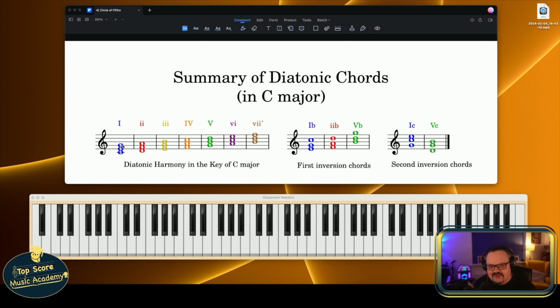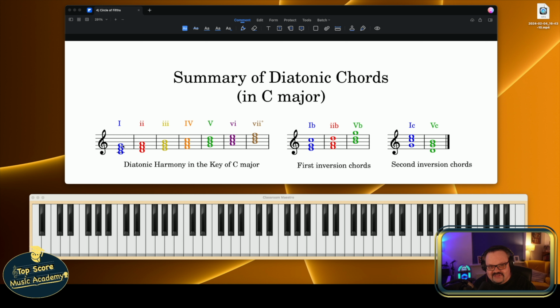And the other chords that we're going to be looking at, I've chosen 2 second inversion chords, but probably in reality, we're only going to be using chord 1 second inversion. So it's a 1C chord this time, C, E, G. But this time we're going to have the G as the lowest note. Okay, so that's our second inversion chord 1. Probably the most popular second inversion chord you'll ever come across.